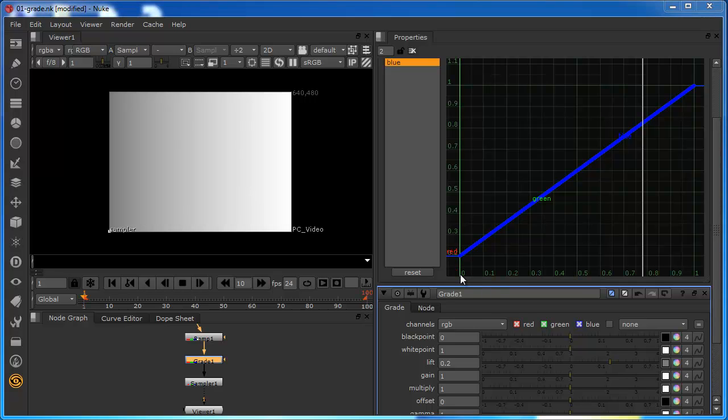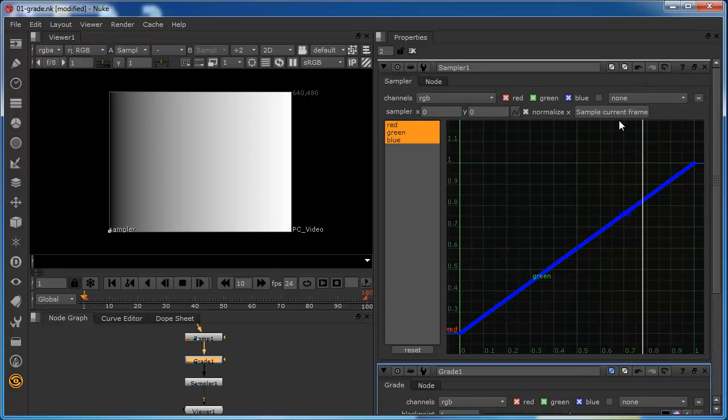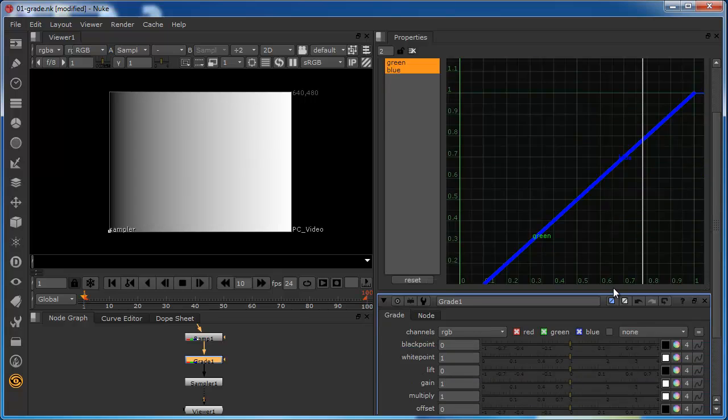You can see that what's actually happened here is that it's pushed the values up in the dark areas. But the bright areas are completely unaffected by this. So all that effect has done there by increasing the lift has just basically brightened up the values in the darkest areas. It hasn't raised the brightest areas at all. We'll be looking at the offset shortly, and we'll look at the subtle difference between the offset and the lift when we get to that point. But for now, we'll reset that back to 0, and we'll reset the histogram.